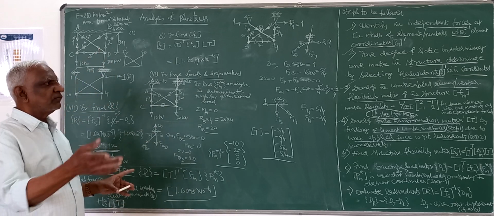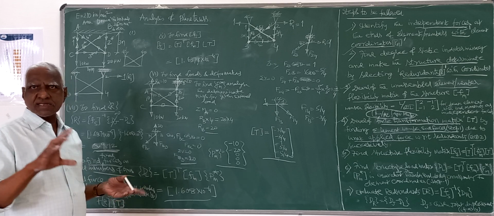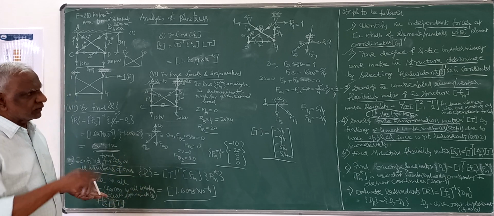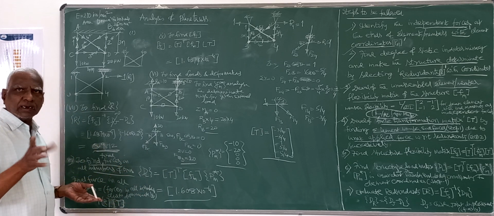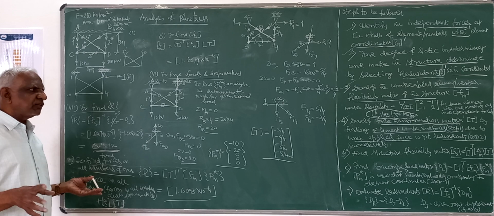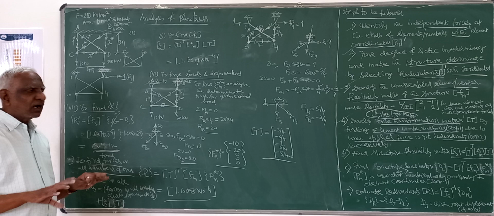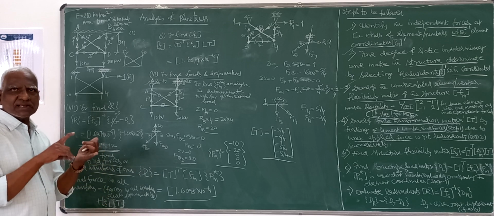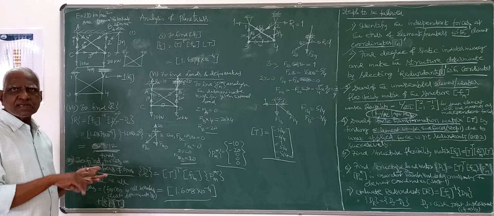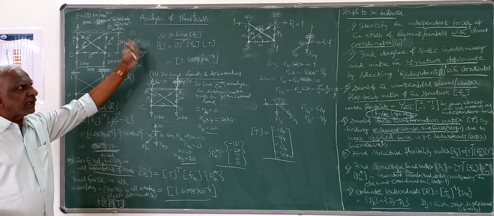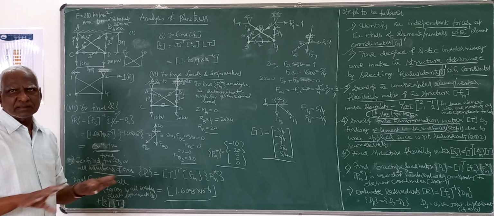Then of course, we are only left with analysis of rigid plane frame. The two rectangular or orthogonal rigid frames are there. So that we will take up in the next lecture. So with that, whatever is there in the syllabus, analysis of beams, trusses and rigid plane frame by this flexibility method, that will be completed.